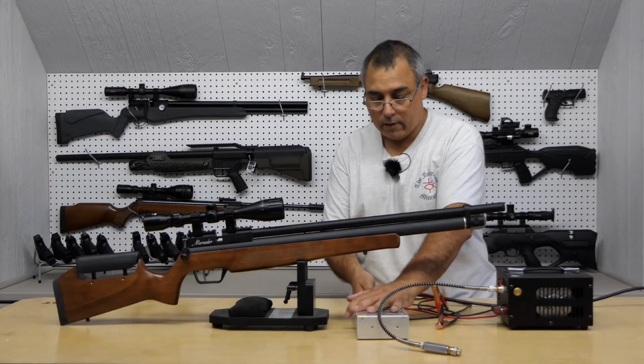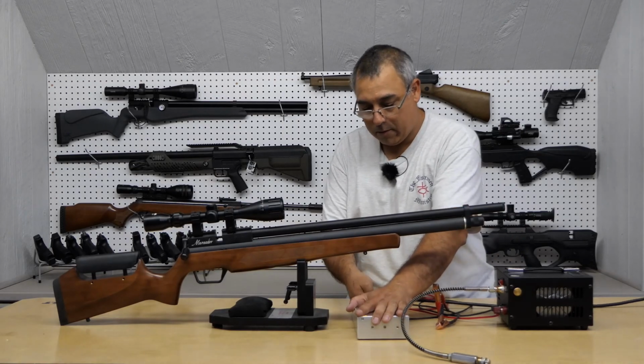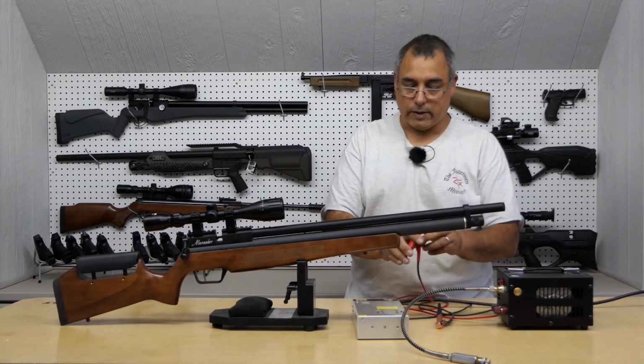First thing we're gonna have to do is, because we're not gonna run this off a battery, we'll run it off the converter. Go ahead and plug in the converter, okay? And then we'll hook our leads up.